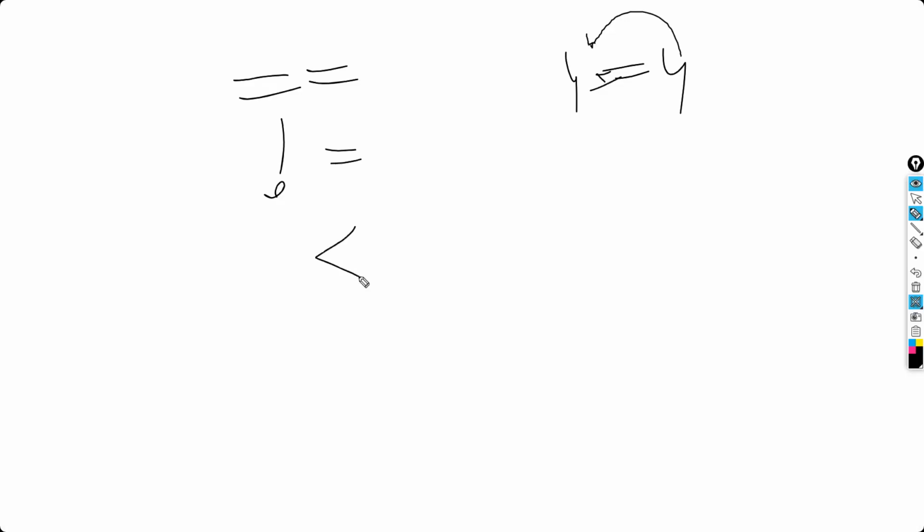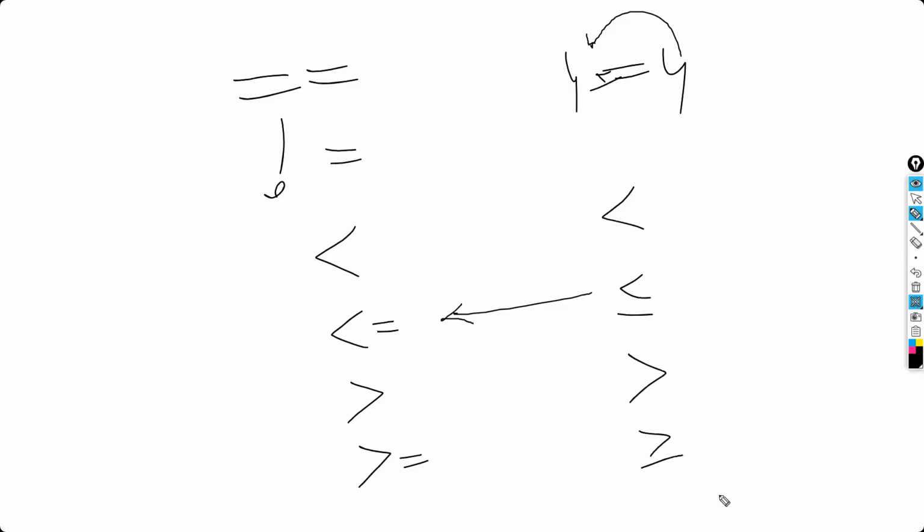Similarly, less than or equal to, greater than or equal to. In our general maths, we write like this, and this symbol in Python is represented like this. This symbol is common. Again, this symbol is represented in Python in this way.